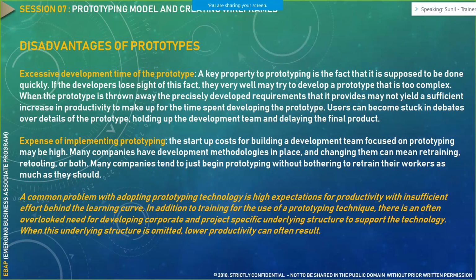Now there would be a case 2. Case 2 would be you have captured 100 features in that particular prototype, and now in those 100 features, 25 features are no more useful to the customer. So he says that 25 features need to be removed from that particular prototype. So the development time around those 25 features which are no more needed is again a waste of time, which was earlier part of your prototype.